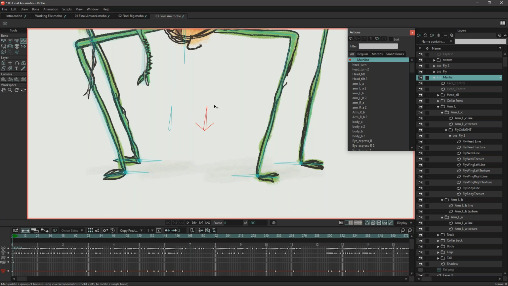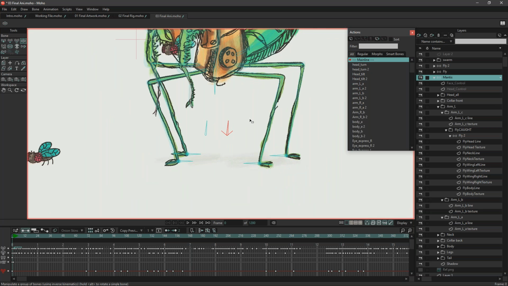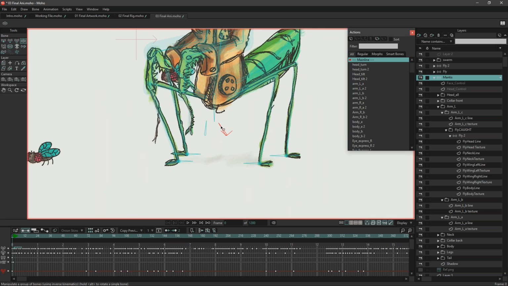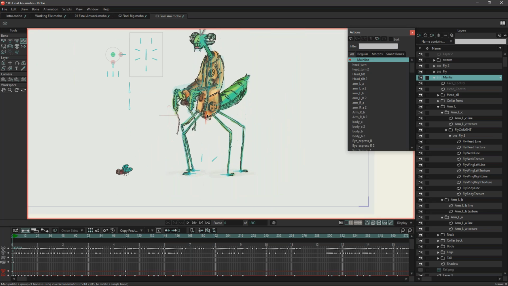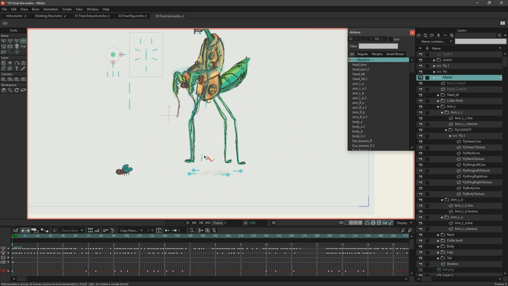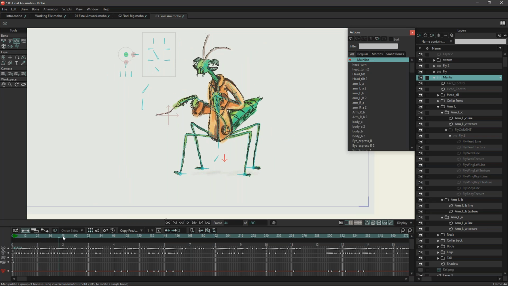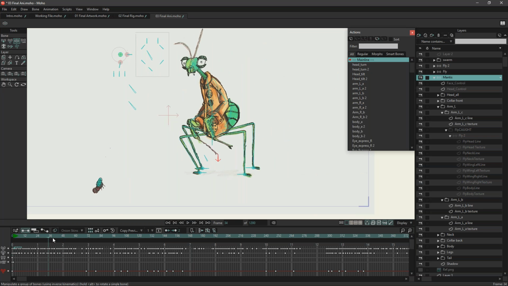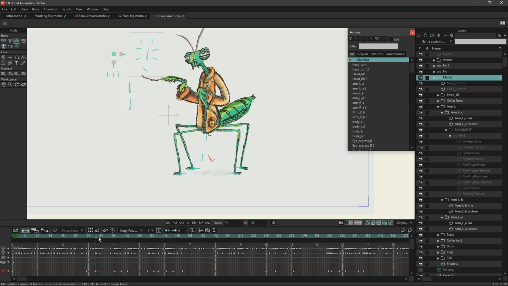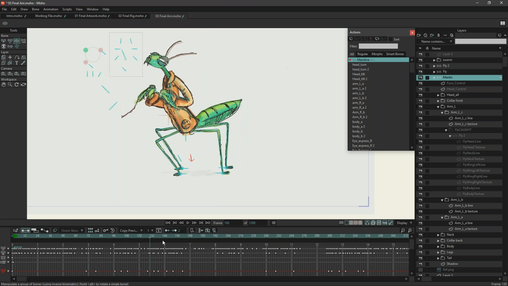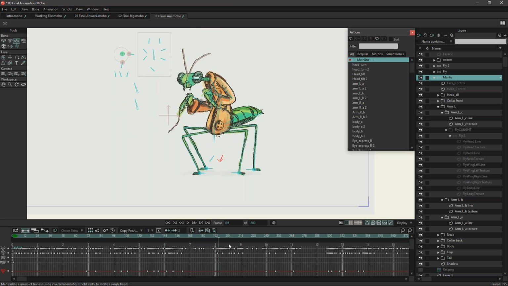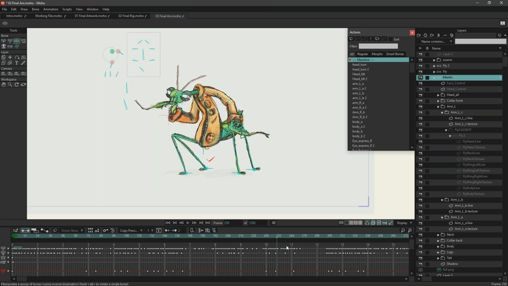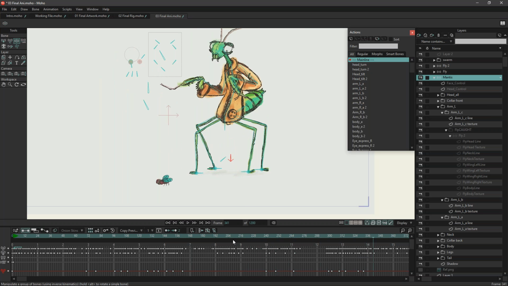I could probably have rigged this up so that I wouldn't have to do it manually, but it just means that while he's low to the ground, I can make it bigger. And then if he's going to jump up off the ground, I can make it smaller and have less of an impact. So while he's running around, it helps him look like he isn't floating on a white background. And we can see that it moves around with him. So yeah.